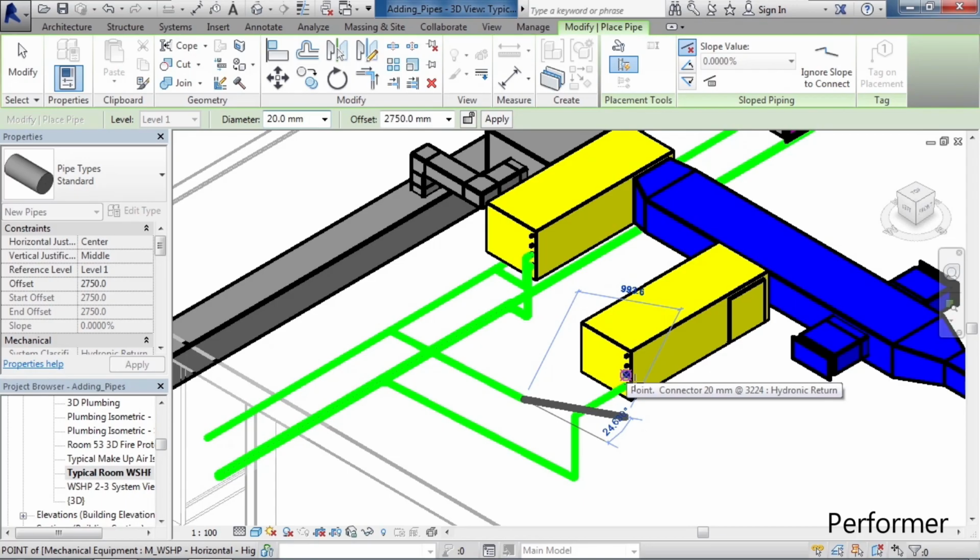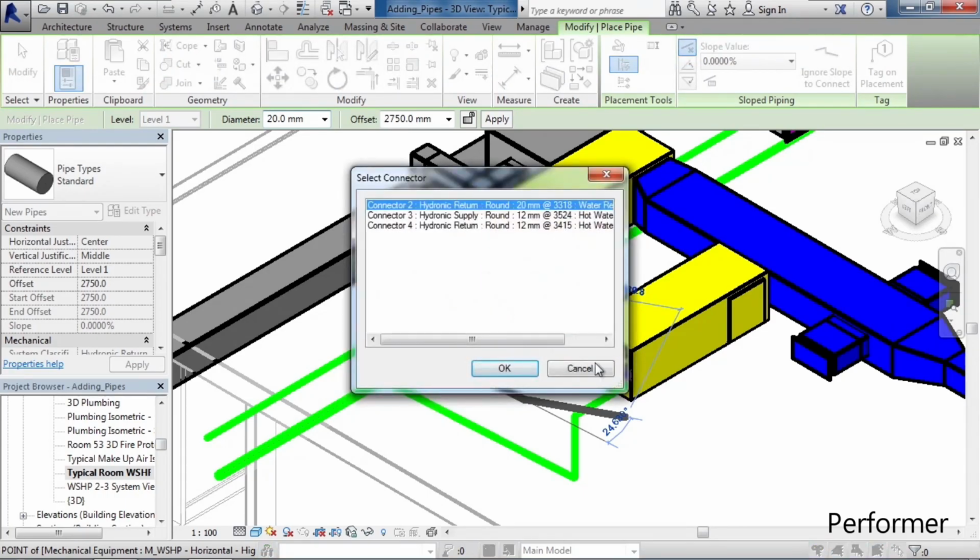So I click one point to make a segment, which there'll be a fitting placed at that segment based on my rules or my pipe settings. And I move my mouse over one of the protrusions on the left side of that yellow box, that actual mechanical equipment. That actually is a point allowing me to connect a pipe into this mechanical element. So with the little magenta circle depicted showing me that snap point, go ahead and pick it or left click. It'll then ask me, well, of the connectors that are on this side, there's technically 4, but one is already used for the pipe we converted.